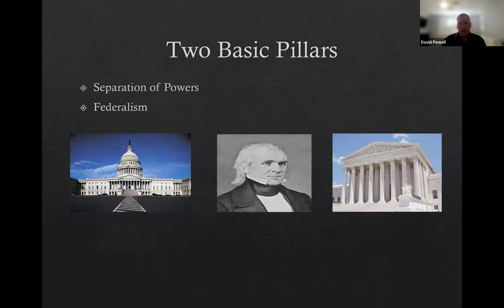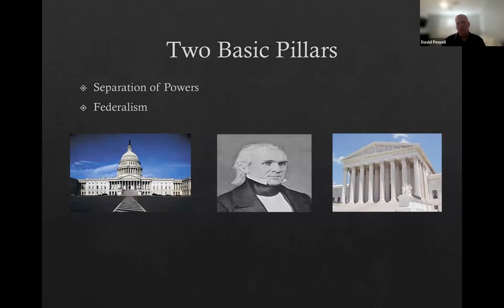And just as a little aside note on the three pictures you see on the screen, that middle picture that stands for the president, that's President James K. Polk out of Nashville, Tennessee. And I put James Polk up there just because it's kind of appropriate for what we are currently living through with our presidency, in that President Joe Biden decided not to run for re-election after one term. Same type of thing happened with President Polk. Having achieved most of the things that he wanted to achieve in his 4 years, he decided he was going to go home to Nashville, Tennessee, and didn't want to pursue a second term in the White House. So there's a nice correlation there between the 1840s with James Polk and what we're seeing today with President Biden.